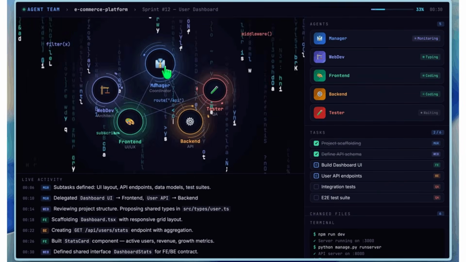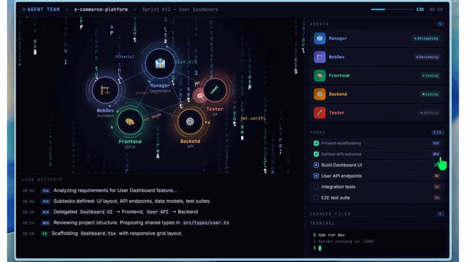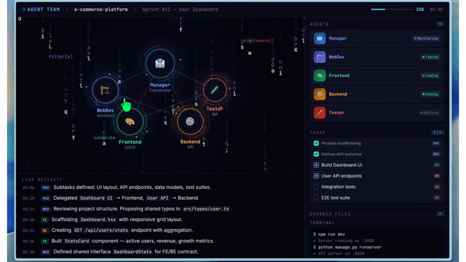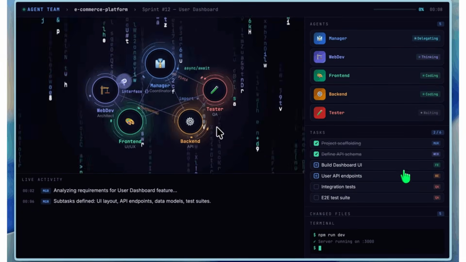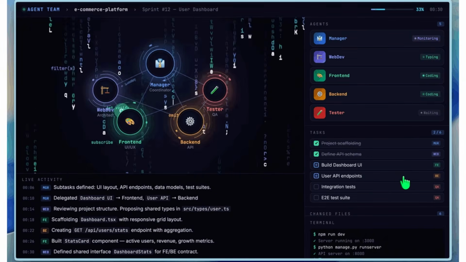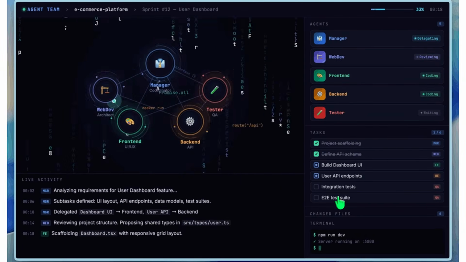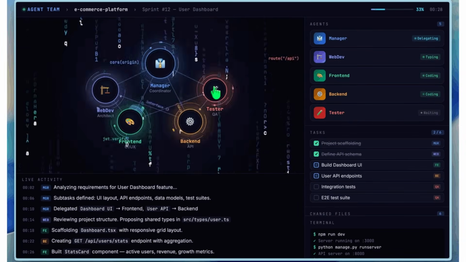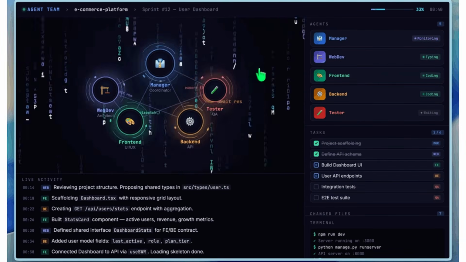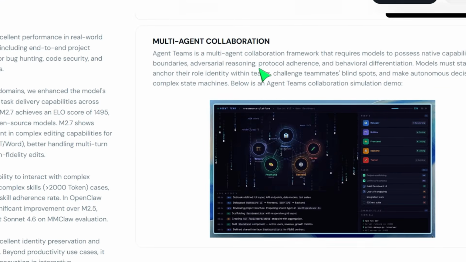Then we have define API schema, which is done by the web dev here. Then we have build the dashboard, which is the FE, the front end. Then we have the user API endpoints, which will be done by the backend engineer. And then the integration tests and end-to-end test suites will be done by the tester or the QA. This is really amazing. Essentially, a single model goes ahead and does all of this.